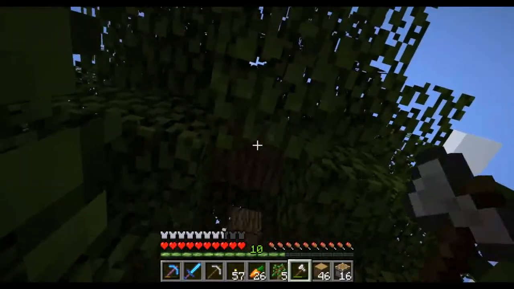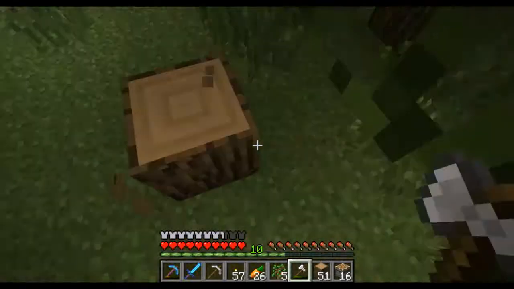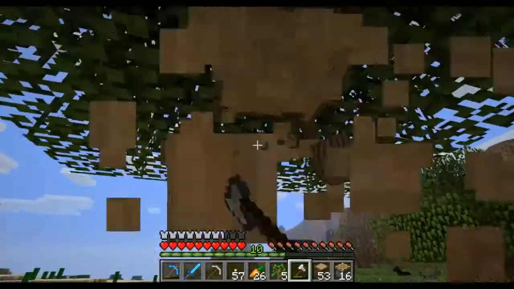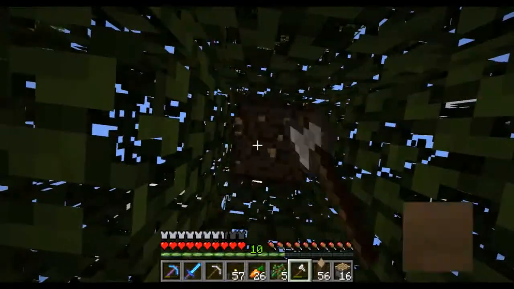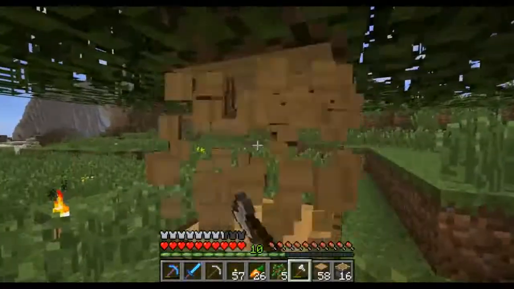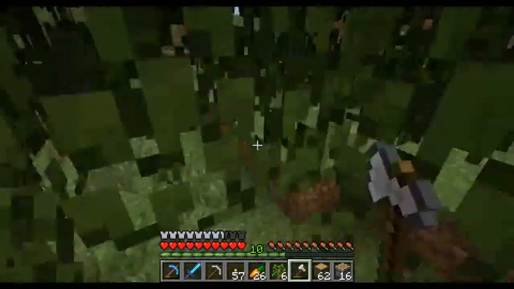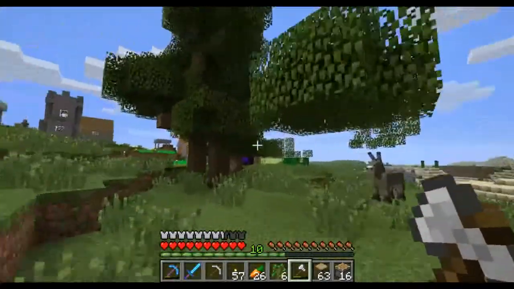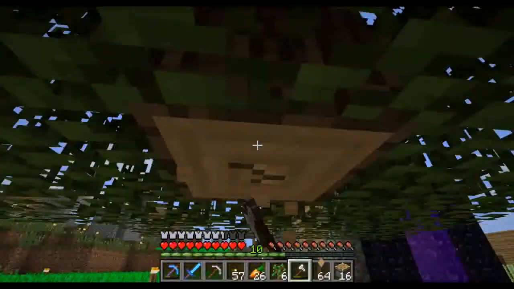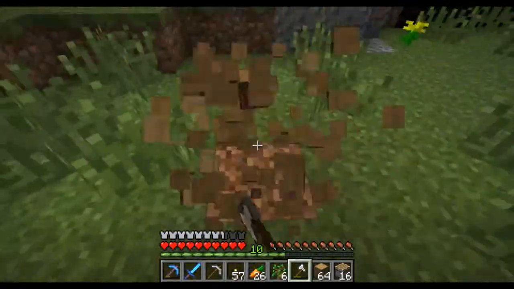I think that's from that other tree, so I might just leave that intact for now. Get rid of this one. Hello, donkey. You will be tamed eventually, as will all of your friends. That's what sugarcane is for. Well, not only for that, you guys know that sugarcane has many reasons, but the main reason I'm farming it early on is for taming horses and donkeys and mules. Can't forget the mules.